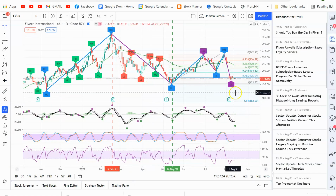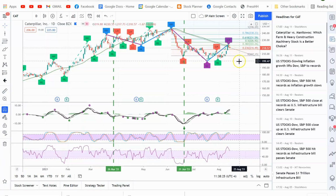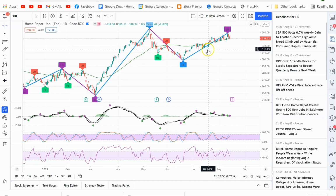Well, back to fiber. Is this stock going up or is it going down? We've shown that the indicators are showing that it should go up. Based on our history, hey, I got some confidence in this one. Caterpillar, is it coming down or going up? Our indicators say it's going down soon. What do you think? Zigzag doesn't know what it's doing. It was going up, so now we assume it's thinking about going down. This is on the 0 line, so we don't necessarily hold true to that. There's no indication here right at the moment, and RSI, stochastics, this is RSI. RSI is not doing anything either, so nothing's happening right now with Home Depot. Zigzag thinks it might go down. That's about it. Our other indicators are not showing anything.